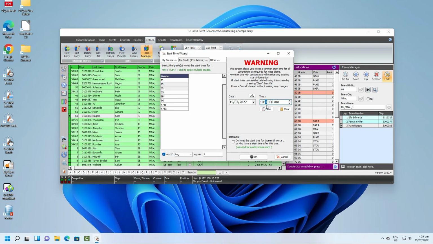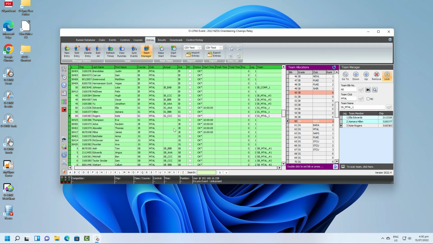If that was 10 AM on the day of the event, I'll just go OK. And it'll come up that it's set for 69 competitors on grades I, G and JB. And then I will do the next grades when they started.